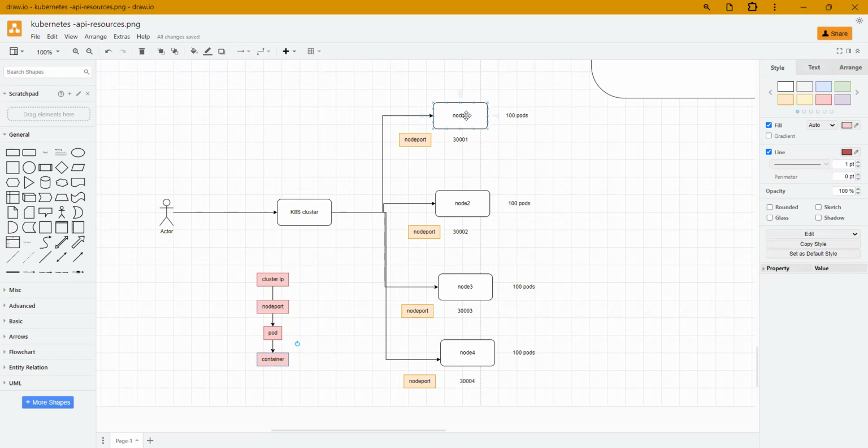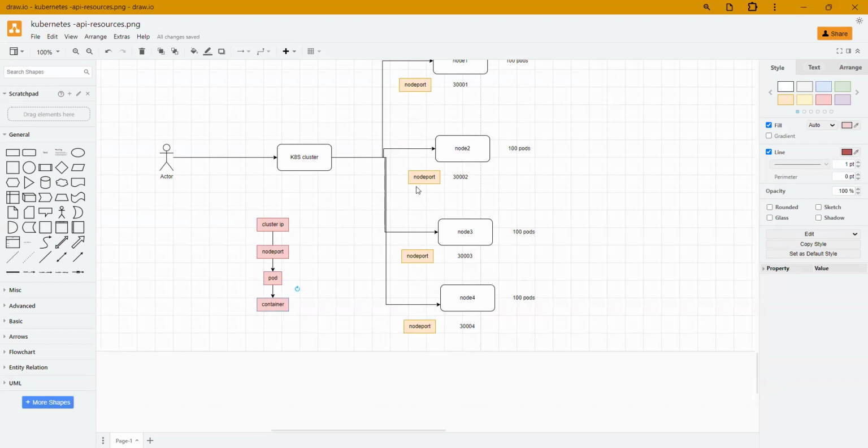So here 100 pods are running in different services. If you hit the user, that particular service means registration, so it will redirect to the DNS. DNS will check the first traffic and redirect to the node port. Node port will communicate with the IP. So here, if this service is available, then it will fetch the live data. If it is not available, then it will check the other node port. Like that, it will share DNS traffic across all multiple nodes.